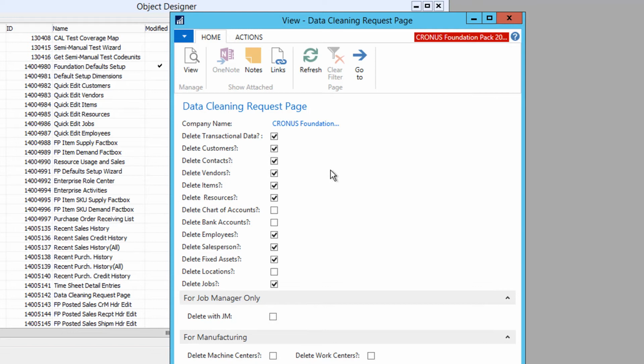Terms and conditions. Makes sense. Payment terms, shipping methods, all those kind of functions. Might as well leave all that in there. So we don't delete those. We're really deleting things like the customers or the contacts and the vendors, those key tables. And then you just run the process. Now, I'm not going to show you here how to do that, because it's part of the database. It's certainly in the training materials of that database to actually carry out this cleaning process, and you do have to have strict security to be able to run this process.